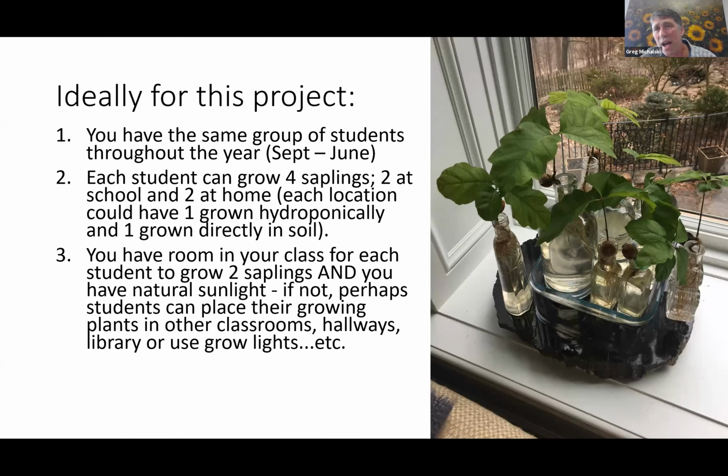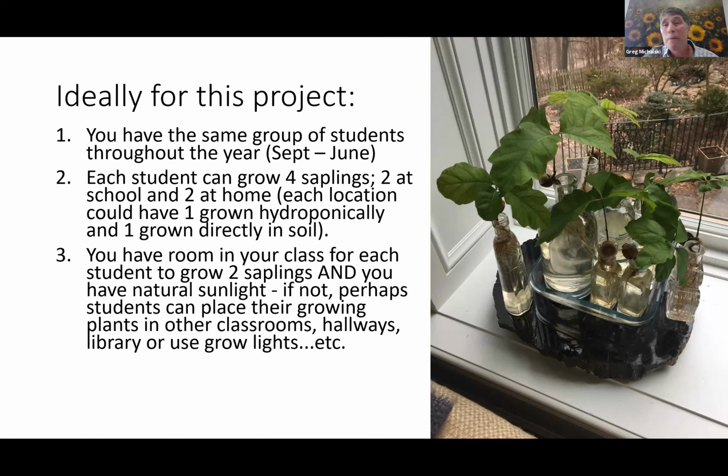Of course, to do that in the classroom, in the lab, you need some space. And we recognize that not all classrooms, not all labs have appropriate space or windows with lighting. Some options, you can find other places in the school, other classrooms that have sufficient lighting, and you can have them growing there. Again, we grew a lot of ours in the hallway of our school. And the nice thing was it got a lot of people involved in seeing what was going on. And put a poster up beside the plants to educate people.